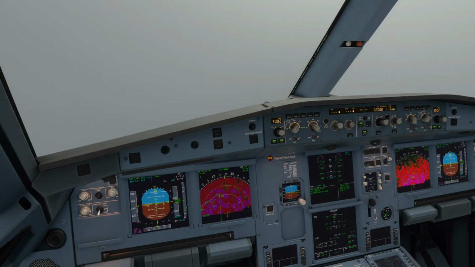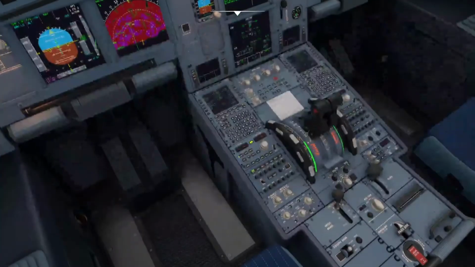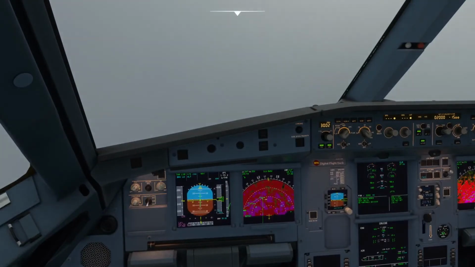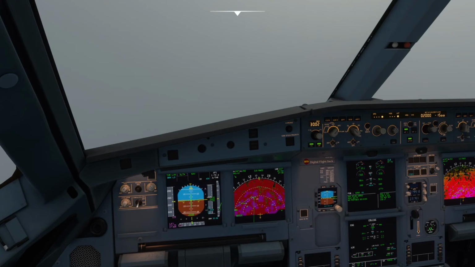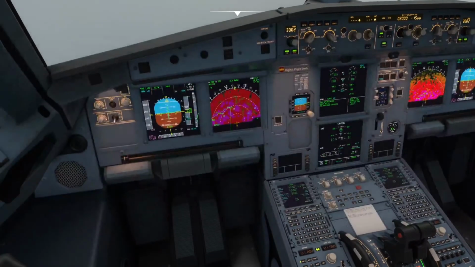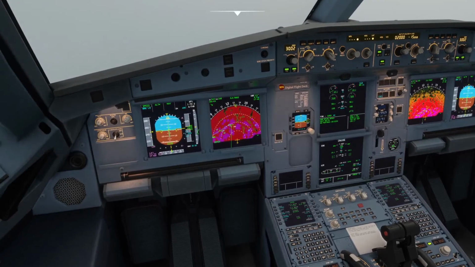Probably just going to do an intercept out here, at least on the localizer initially. Although we do have the glide slope showing, so we could probably do that. Alright, so we're going to start leveling out. That will start slowing us down. And we're going to go engines to... there. There we go.